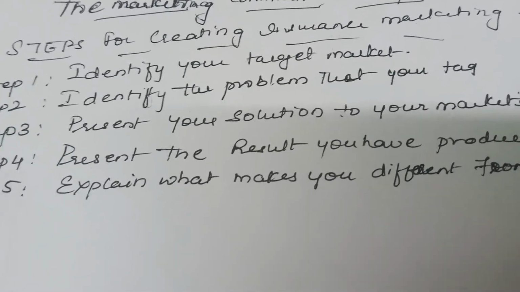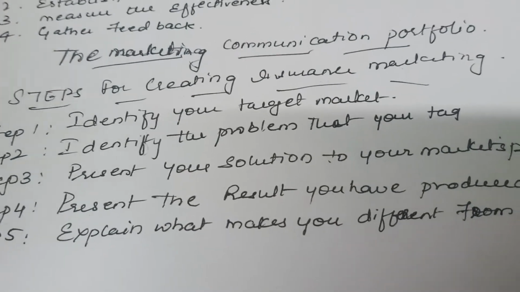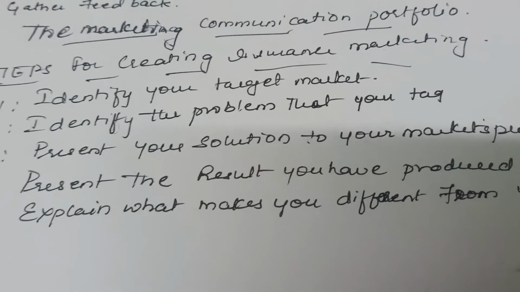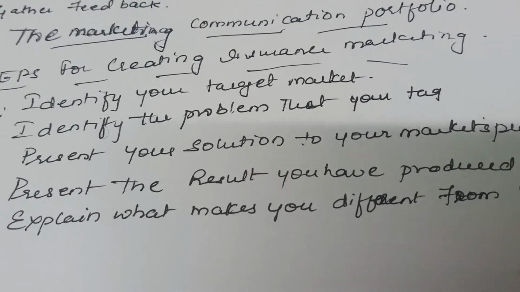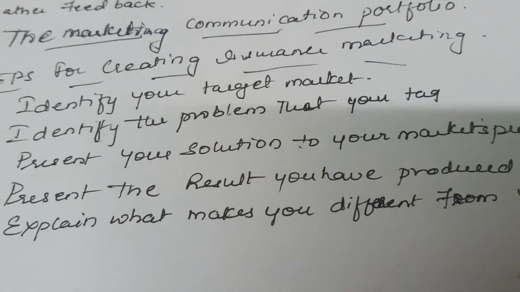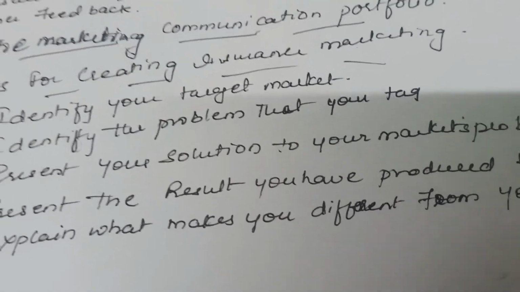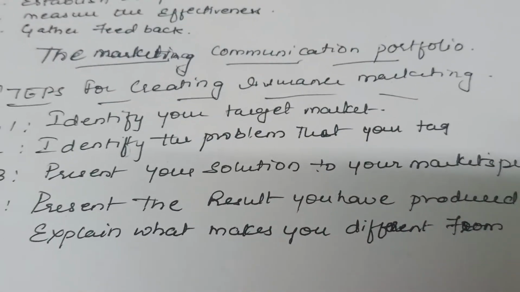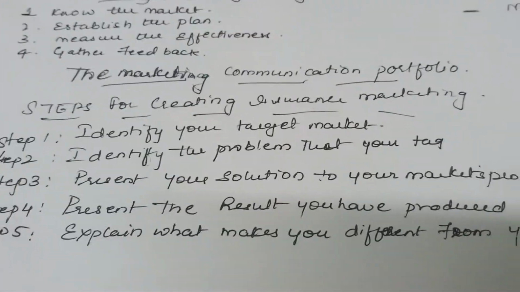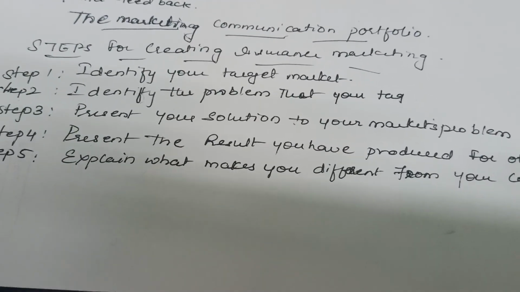As we see, there should be innovation, there should be involvement, there should be something new for people to understand and identify, so that people get attracted to new things, because the same old things might not work many times, as everyone will be having the same kind of activity. There should be something new, some essence in the product. That would create a greater impact. So this is what we can say in case of steps for creating an insurance marketing message.